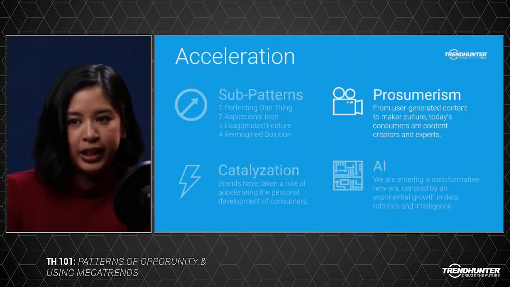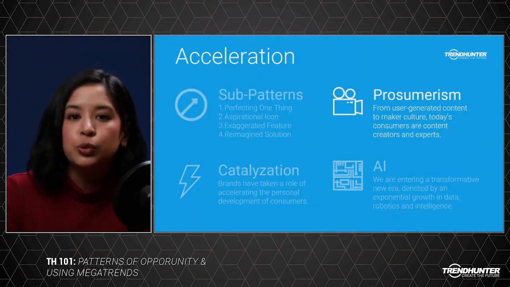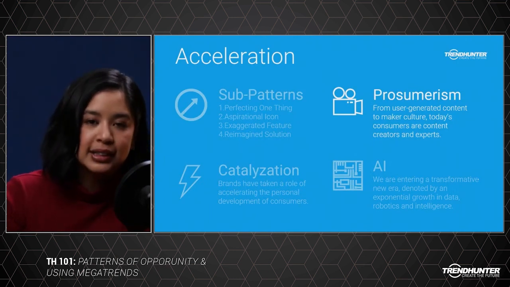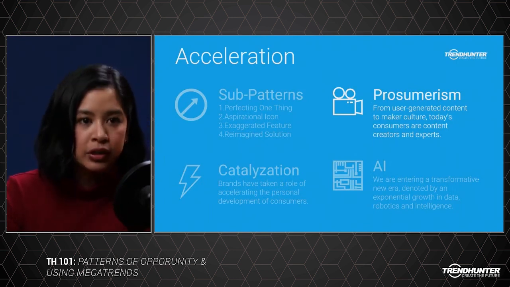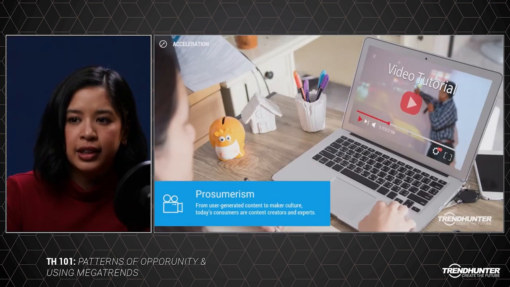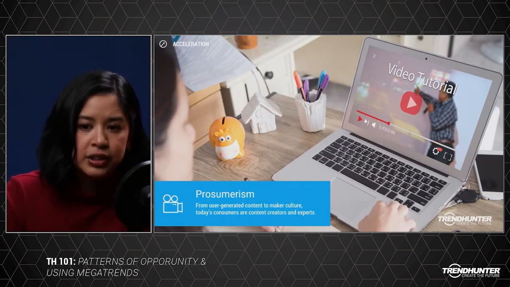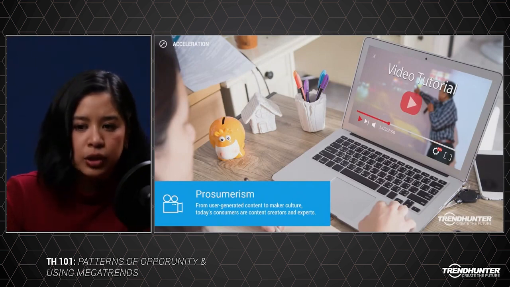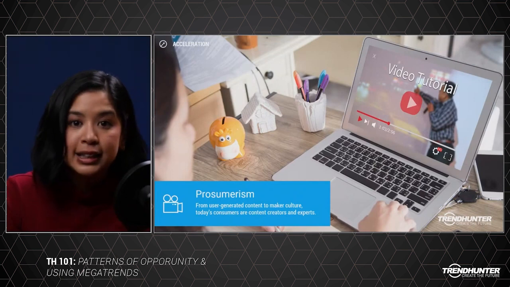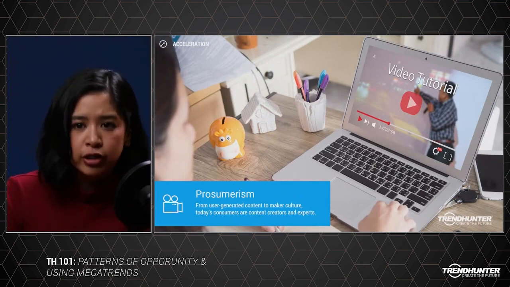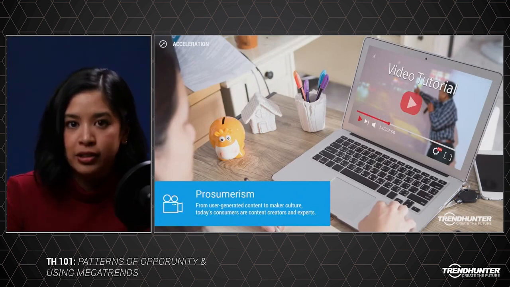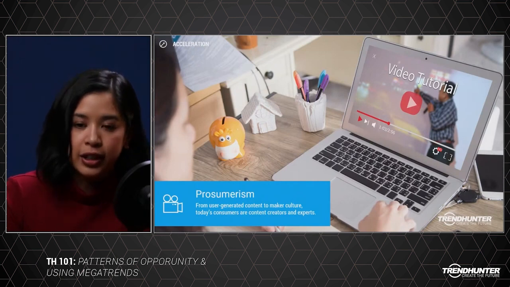Now up next, we have prosumerism. Prosumerism is one of my favorite megatrends. It's based in the idea that every person wants to have their voice heard. And that's easier to do than ever with the use of social media. So from user-generated content to maker culture, today's consumers are content creators. They are experts. They are both having their voices heard and enriching their skills through the use of the internet.